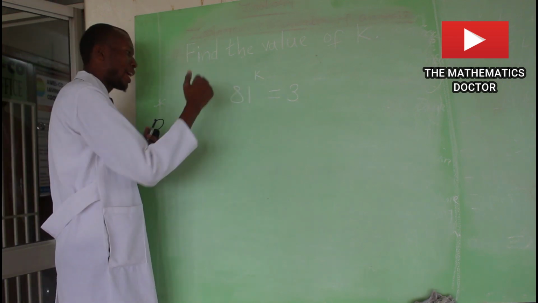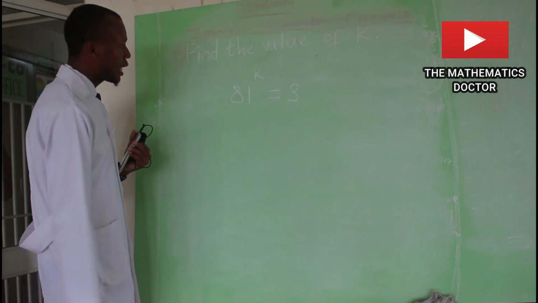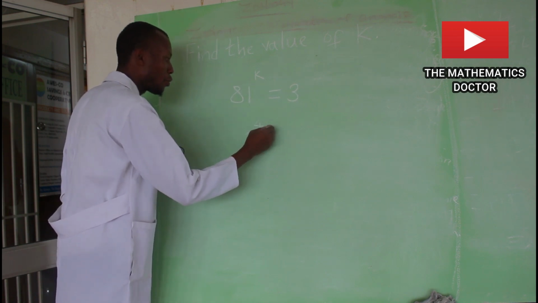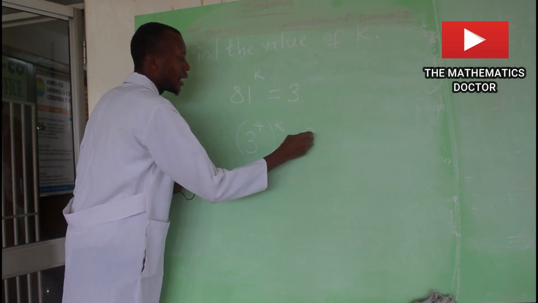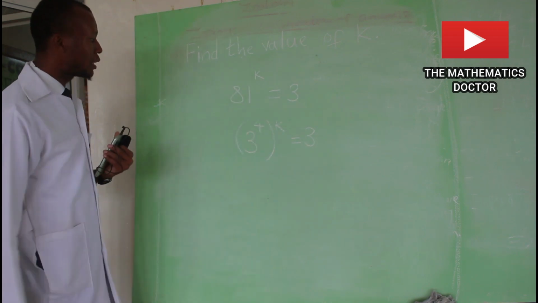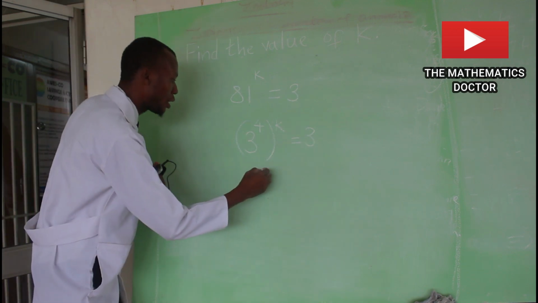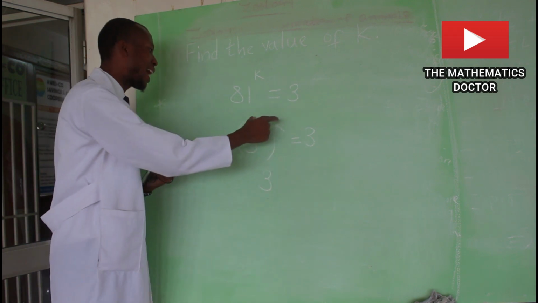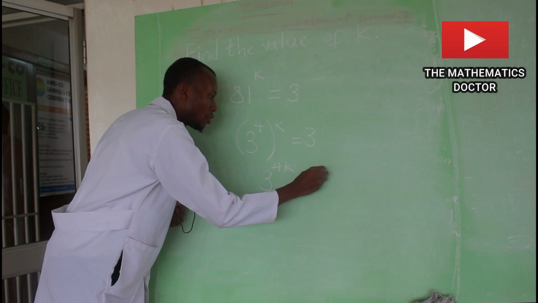So we are going to work around with the 81, because if you look at 3, we can't really do much with the 3, but when you look at the 81, we are going to have our base as 3, then raised to the power 4, which is just the same as 81, then everything raised to the power k as in our question, then everything equal to 3. Alright, then at this point, since we have got the same bases, but just to simplify our work further, when you have got exponents aligned like this, you multiply the exponents. So we are going to have 4k as our exponent, then raised to the power 3.